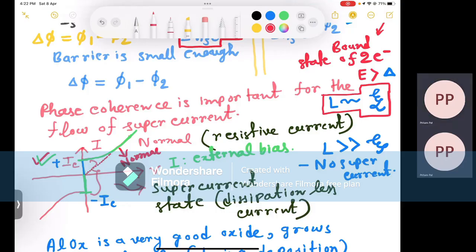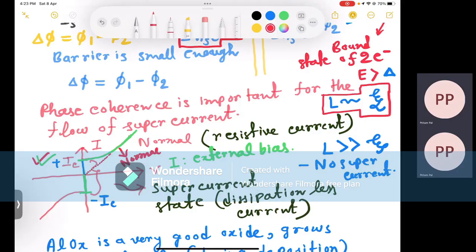See, I have introduced another parameter, IC, right? So what is IC? It is basically called the critical current. Critical current means the maximum current that we can have in the Josephson junction. As you know, sine phi cannot be greater than 1, so of course this is the maximum supercurrent that we have in the junction. That's just IC.